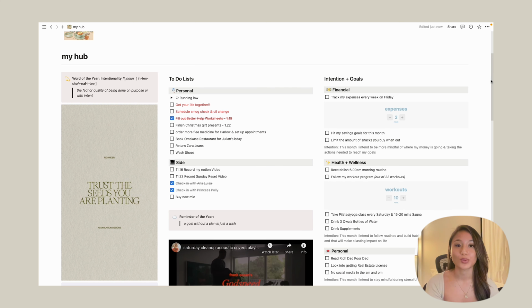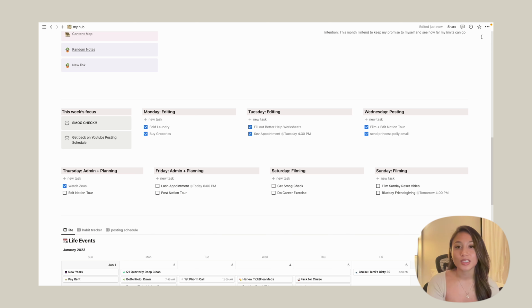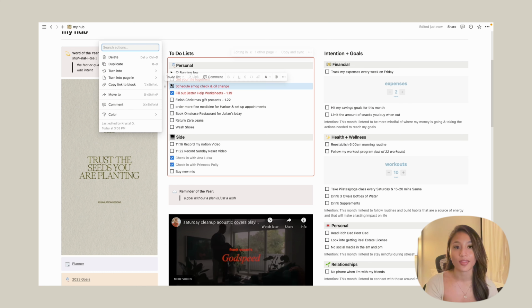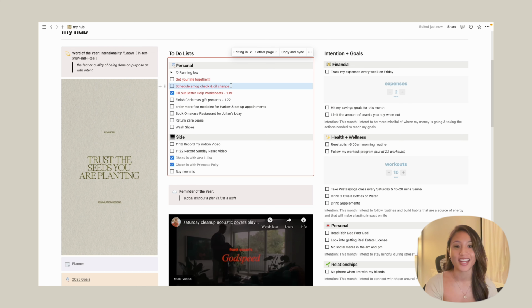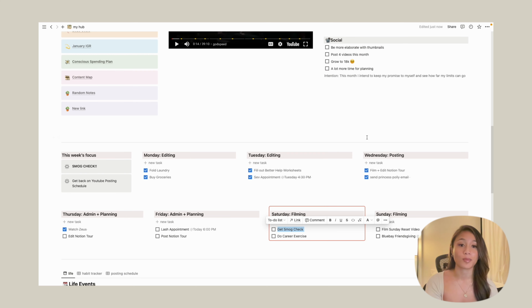Now, if you scroll down, here is where you can plan out your week. How I like to use this is that every time I start a new week, I put the 2 things I want to focus on or accomplish, and then I'll take a look at what's in my running to-do list and start to time box those tasks. So for example, I highlighted in red, schedule a smog check. So I made sure to make time for that this week, which is scheduled for Saturday. And I think this has been really helping me to actually stay on top of those tasks and see where I can fit those in with my days.